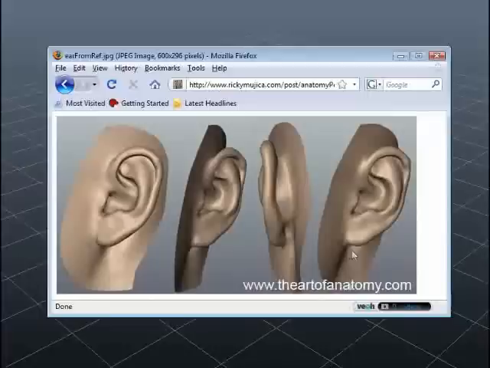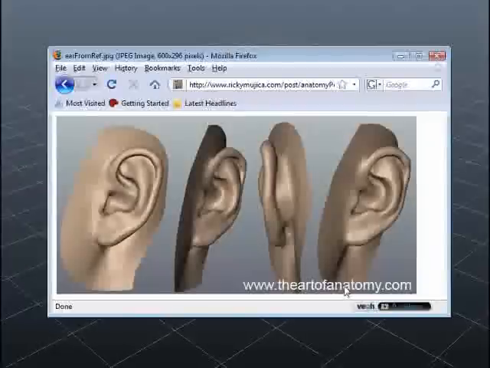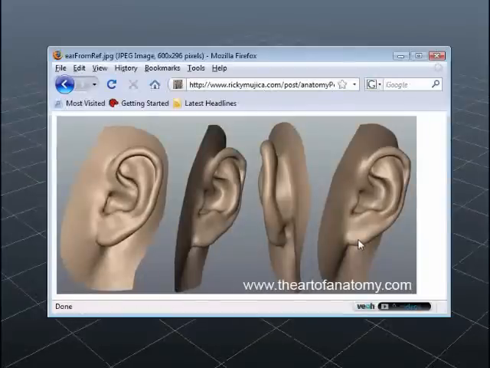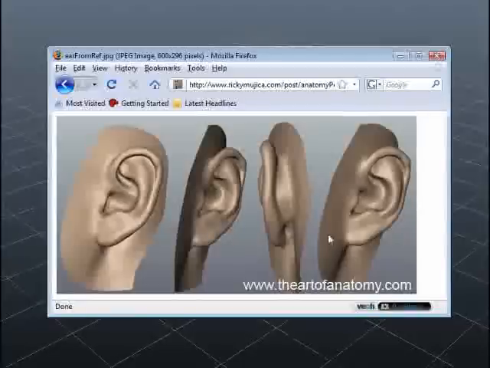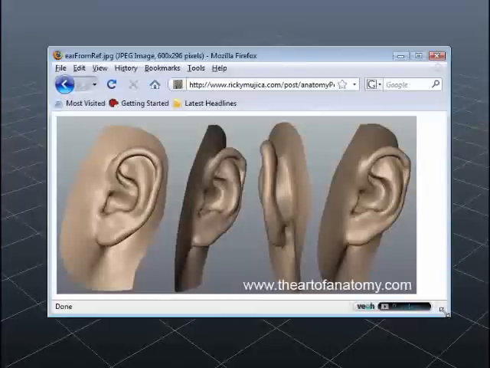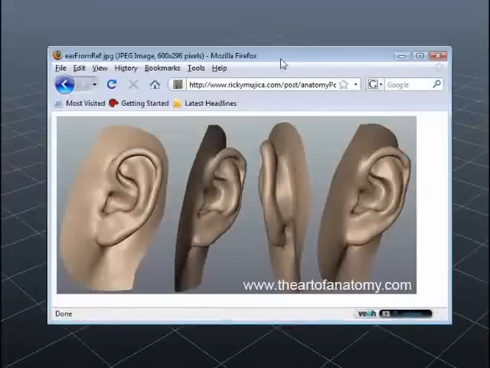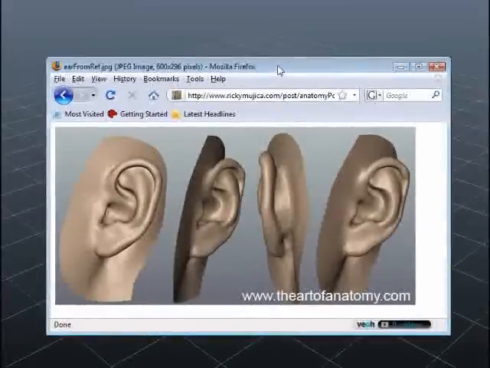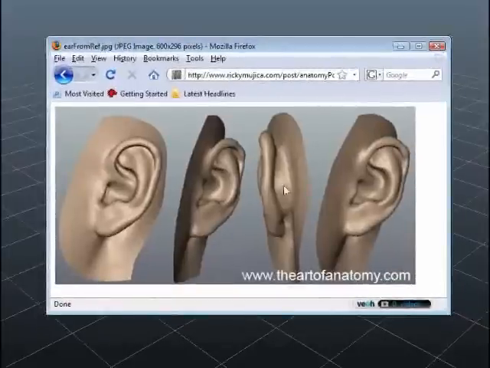So, as you can see, I pulled this from the site theartofanatomy.com. It's a site I can really recommend, because the author, even though it's pretty dead by now, has explained various body parts with very nice drawings and various links. I will be using this as my reference to the side of the screen.